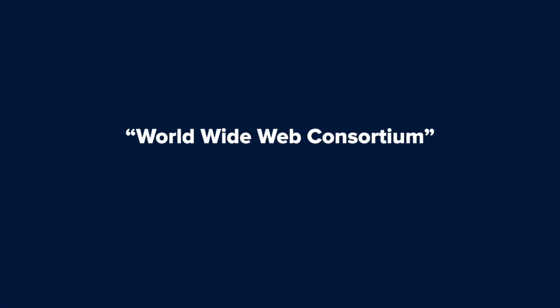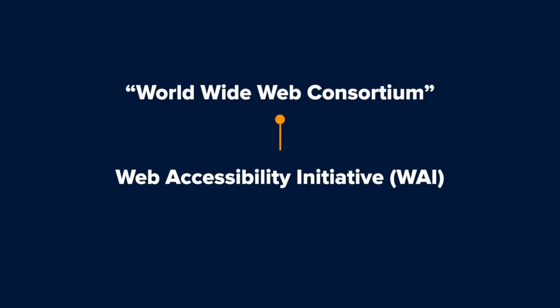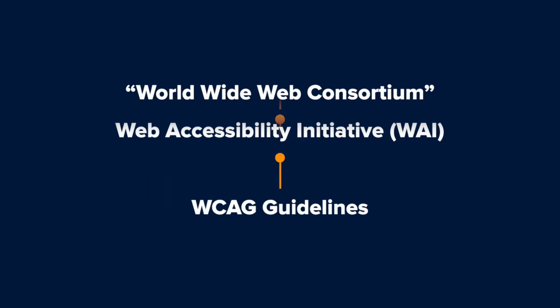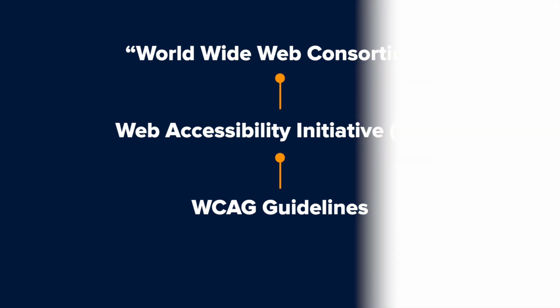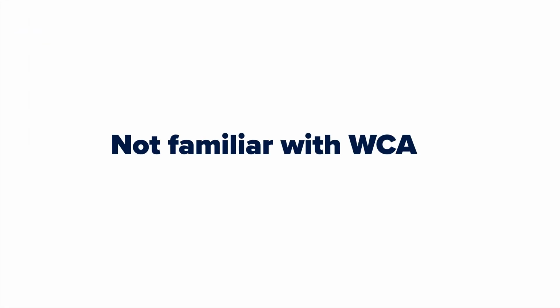What is the W3C? It stands for the World Wide Web Consortium, which is the organization where the Web Accessibility Initiative, or WAI, originates. This initiative is responsible for the WCAG guidelines, or often referred to as WCAG guidelines. Not familiar with WCAG? Don't worry, I'll walk you through it.